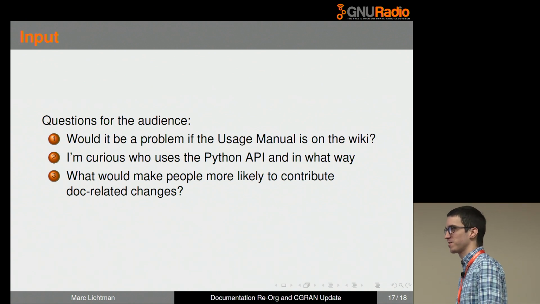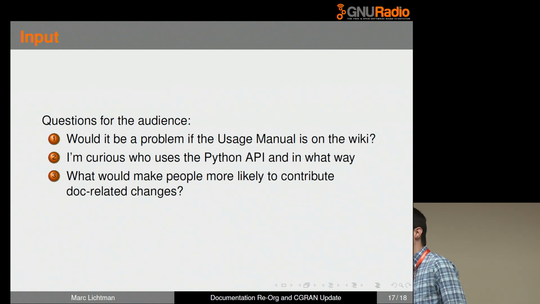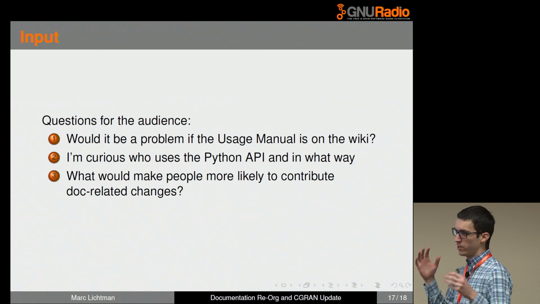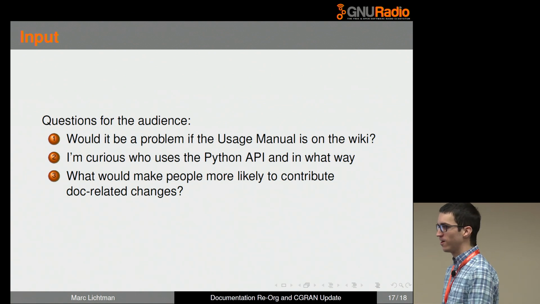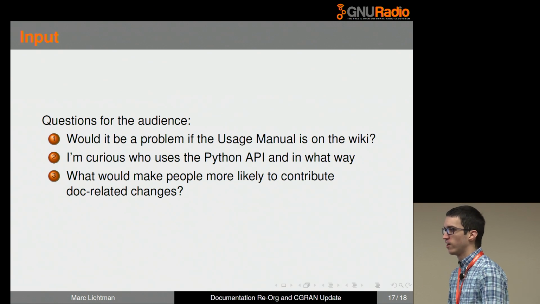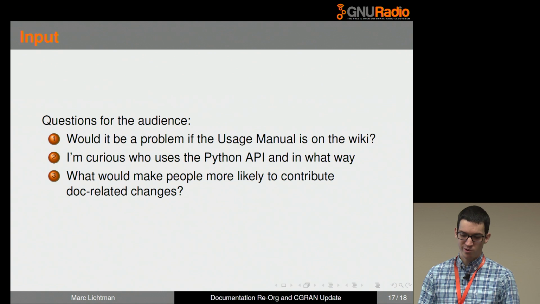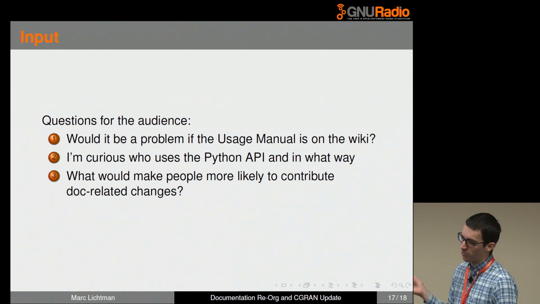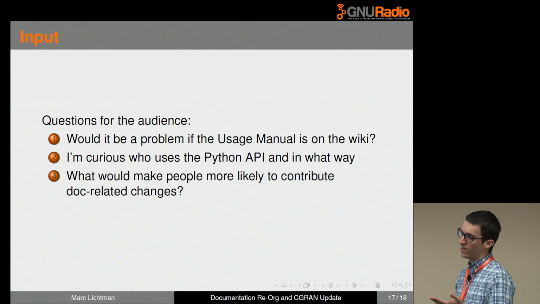I think we should draw the line and say, this is what we include in our documentation and in the wiki, and this is what we just reference other material for. A good line would be, if it's really just a basic DSP tutorial that has nothing to do with GNU Radio, we probably shouldn't be maintaining that documentation.